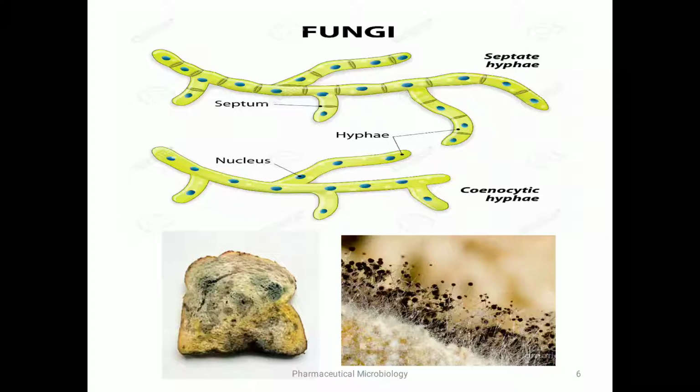In the next image you can see the hyphae grow and form a mass called mycelium, and these mycelia are visible to our naked eyes. The portion of mycelium concerned with obtaining nutrients is called vegetative mycelium. The portion concerned with reproduction is called reproductive mycelium, because it projects above the surface of the medium on which the fungus is growing.